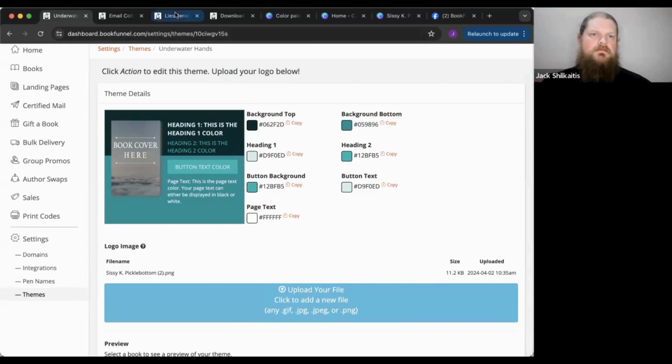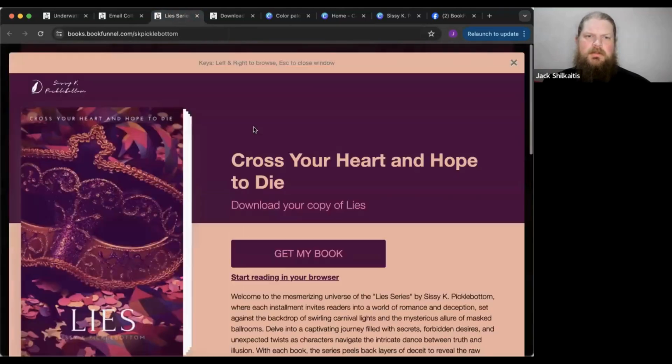For starters, right here on this landing page, you'll see the logo here is just white. So I'm just using one color. This logo by itself might have other colors in it, but simplify your logo down to one or two colors, right? Simplify it down.